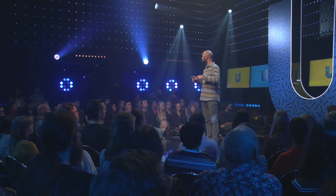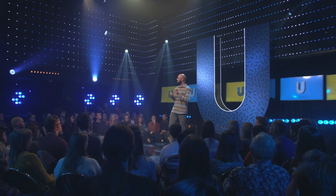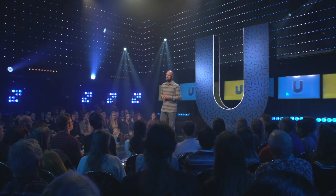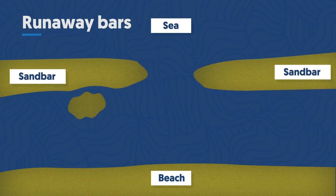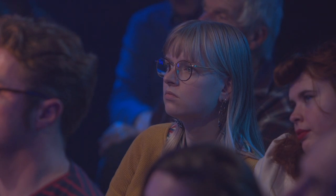These rip currents are part of a circulation pattern. We have the water flowing seaward through the rip current, but at the same time we have a current going over the sandbar directed landward. And it's this current which is slowly pushing the sandbar towards the beach. Instead of waiting for the sandbar to slowly move towards the beach and become part of the beach again, we also see that sometimes part of this bar may break off and move towards the beach much faster than a whole sandbar would. We know that during a storm these sandbars are driven seaward, but a small part of the bar may break off and during calmer weather move towards the beach, which speeds up the recovery of a beach after a storm.